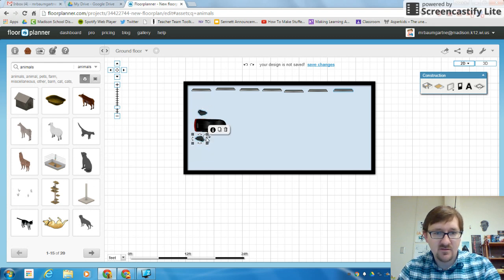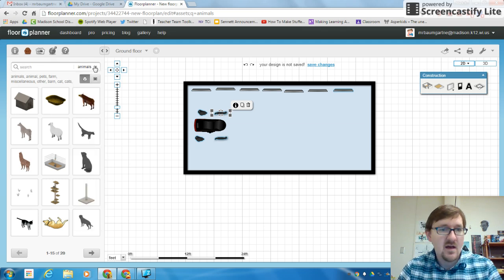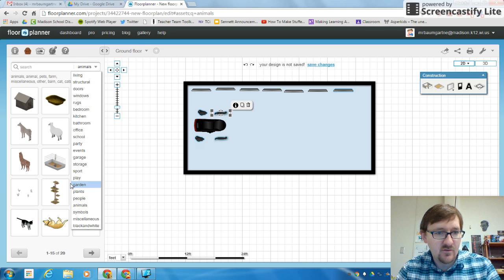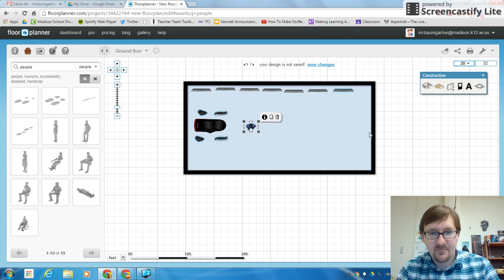And let's say I also want some kitty cats. I can put some kitty cats in here. 1 cat, 2 cat. And let's also say I want a statue of myself in here, even though my body will be right there. I want a statue of myself, so I'm going to come down to people, and I'm going to put a man standing right here.